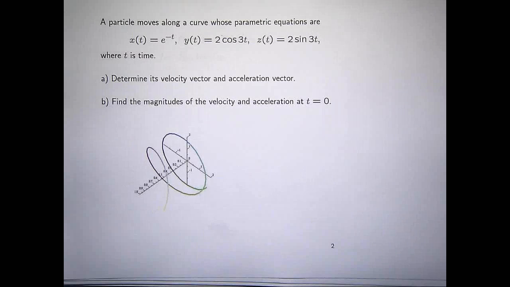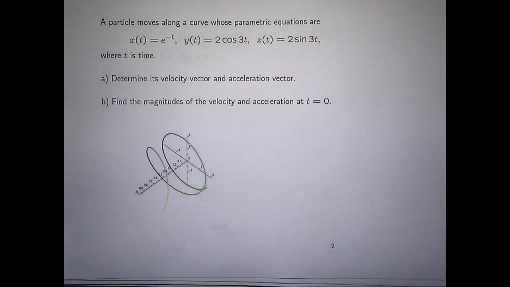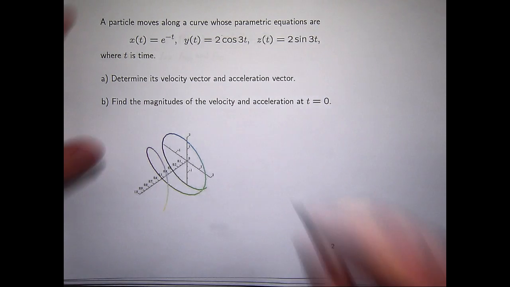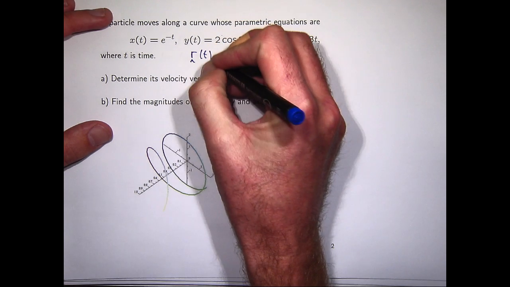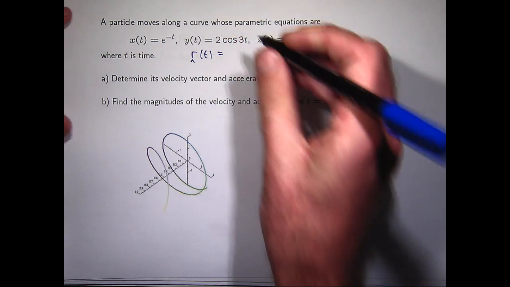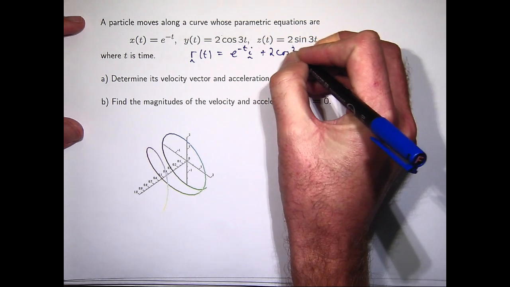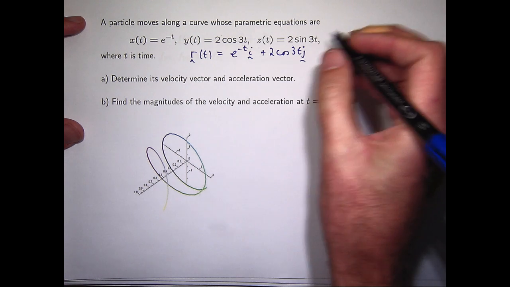In this question, we're given some sort of curve which a particle moves along. And we've got that curve parameterised via 3 equations that depend on time. Okay, so think of this as each component equation. If you wanted to write this as a vector in terms of vector functions of one variable, you could write it something like this, in terms of i's, j's and k's.